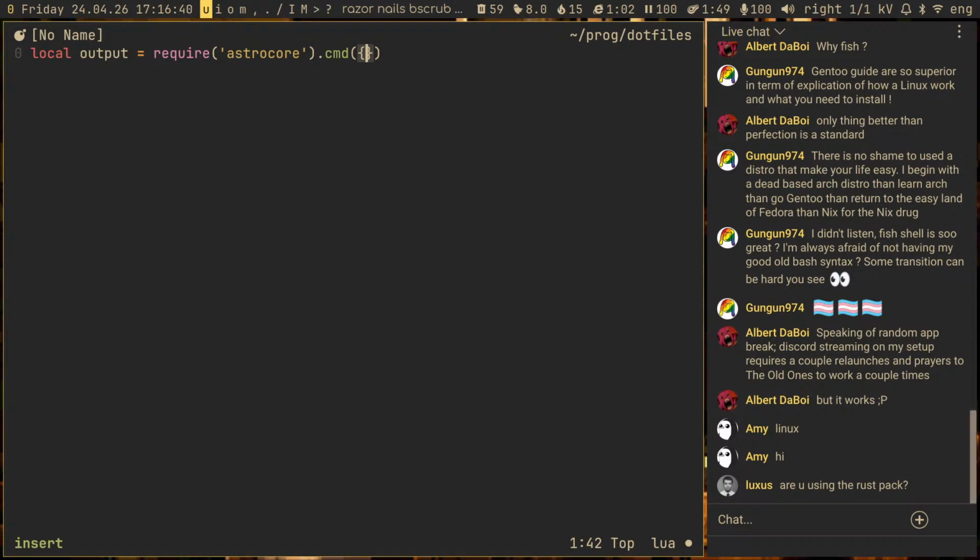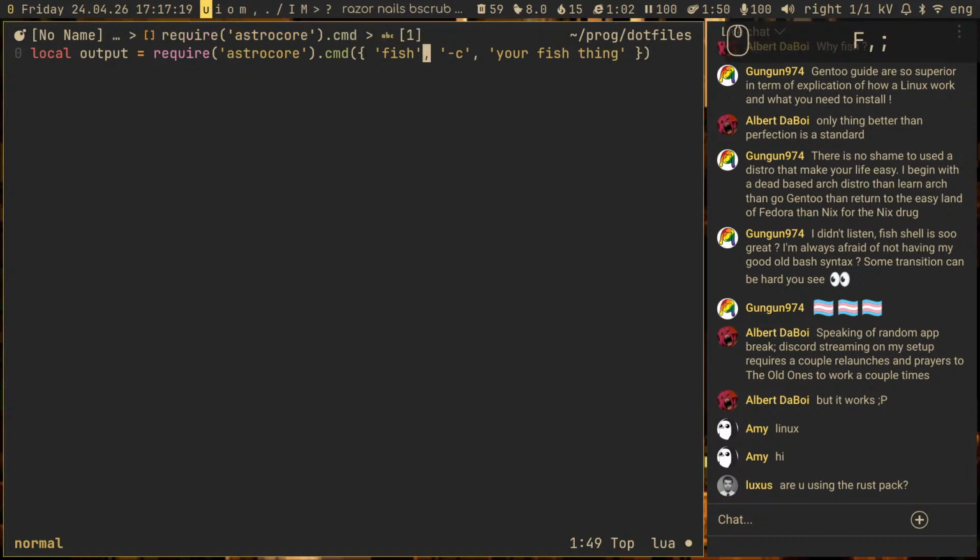You can call a shell command in specifically Bash. You can set it to execute in Fish, but I don't recommend it because apparently, according to Mihalter, it's way slower. And also, plugins rely on Bash being set, so don't do it. Worst case scenario, you can literally just use fish -c and then your fish thing if you wanted to. So you separate each token, each word, as its own string and separate them by commas.